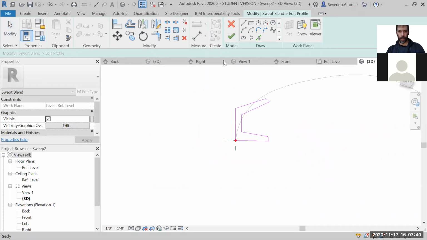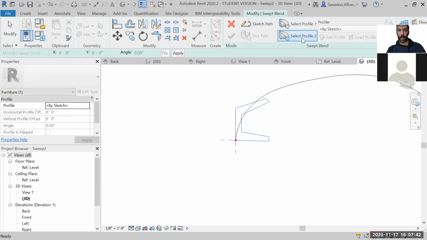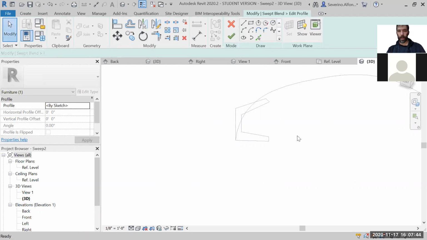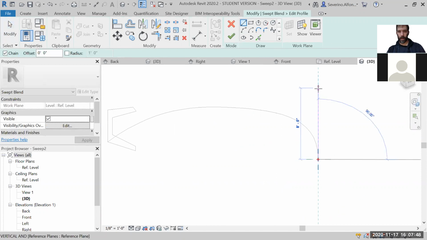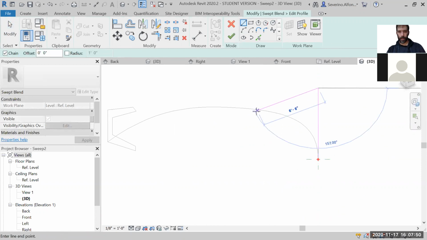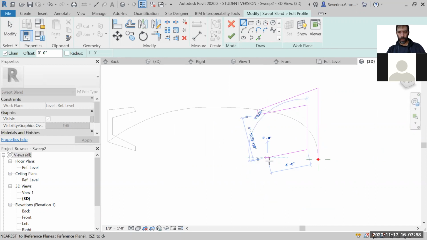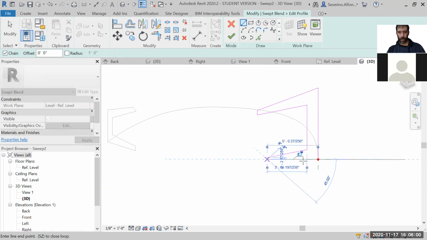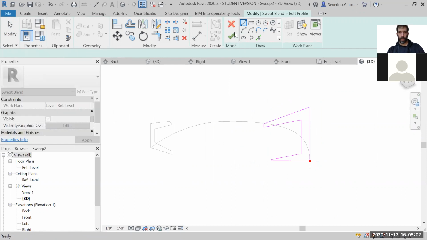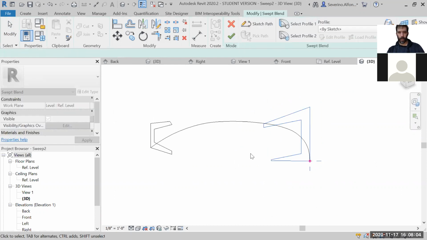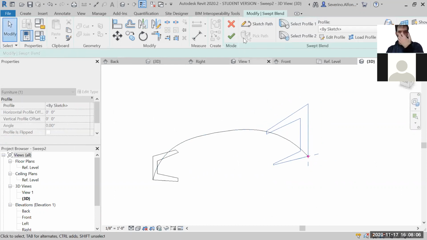Okay, so that would be there. Say okay, profile 2, edit profile, and then I can draw in the other profile and create another similar kind of cave element. And I think you get the idea of what it's going to do, some kind of a gathering space there.